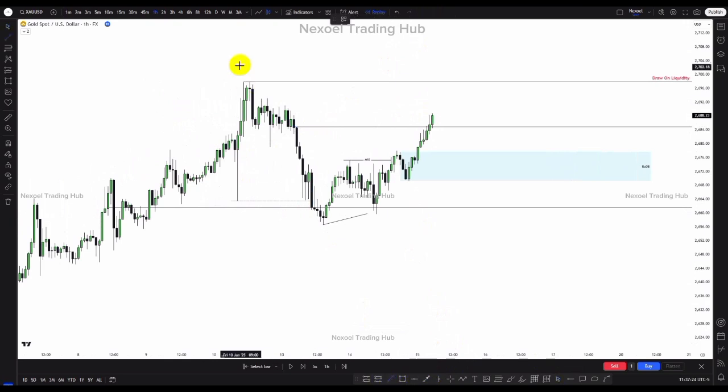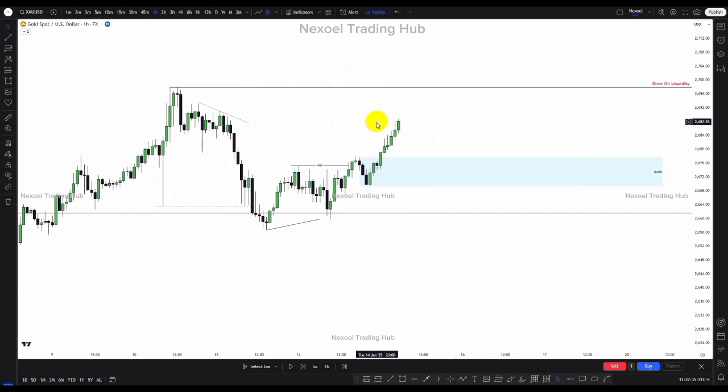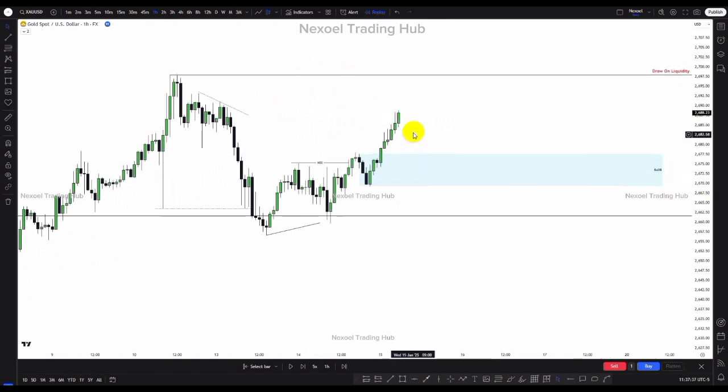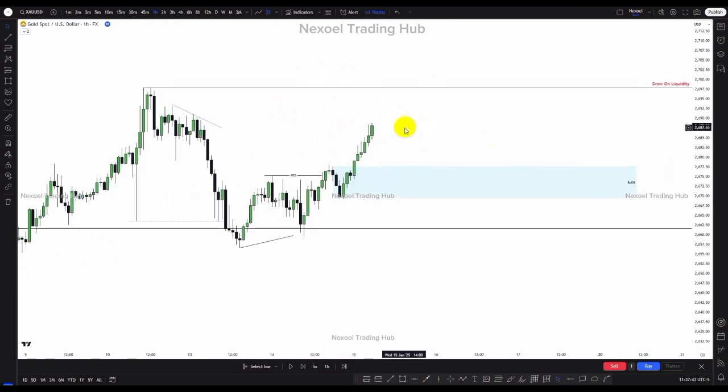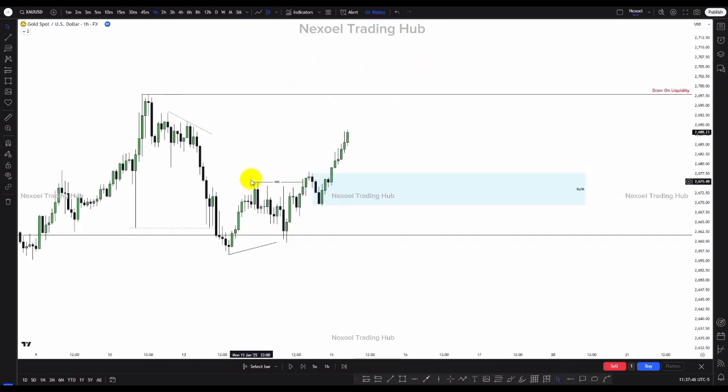So basically you can see from the 1 hour, this is a trend line liquidity, and in extension we have the high point, which is the main first draw on liquidity. What we'll be waiting for is the pullback of price into this zone, and then we continue bullish to the upside. Clearly you can see the market structure shift is already established, and this push of price to the upside.